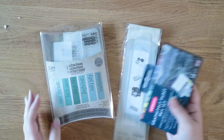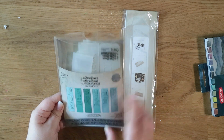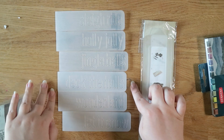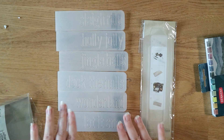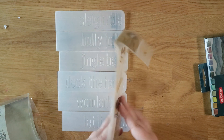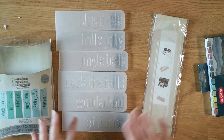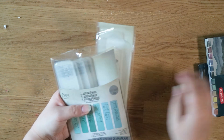Next is eBay, which is always fun. From one seller I got this set of Sizzix Tim Holtz Alterations Shadow Press — these are mini embossing folders that make a letterpress effect on paper. It's a set of six: Sleigh Ride, Holly Jolly, Jingle Bells, Deck the Halls, Wonderland, and Let It Snow. They're a really nice size for using on cards but you could use them on scrapbook layouts as well. There's also another piece that came with it — I'm not 100% sure what it's for so I'll need to read the instructions. I spotted this set on Amazon last year but I think it's been discontinued, so when I saw it on eBay for a reasonable price I thought I'd have that.